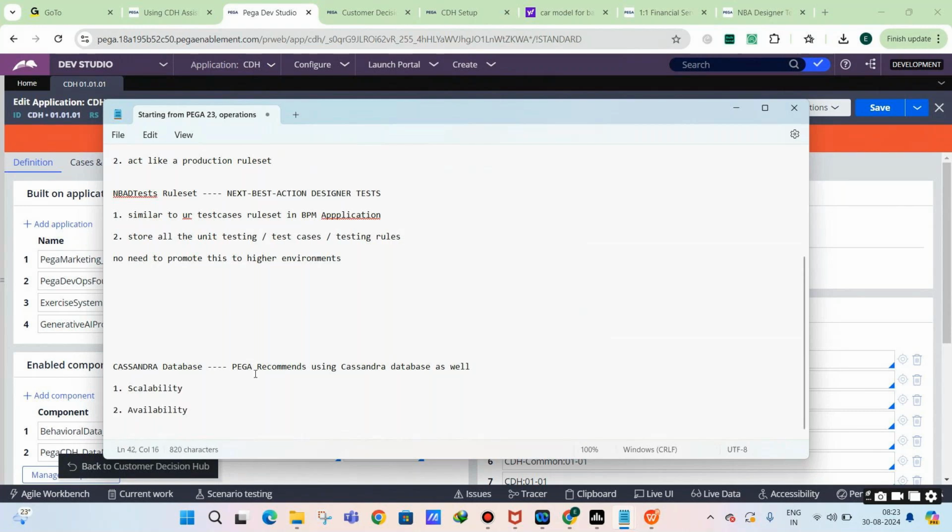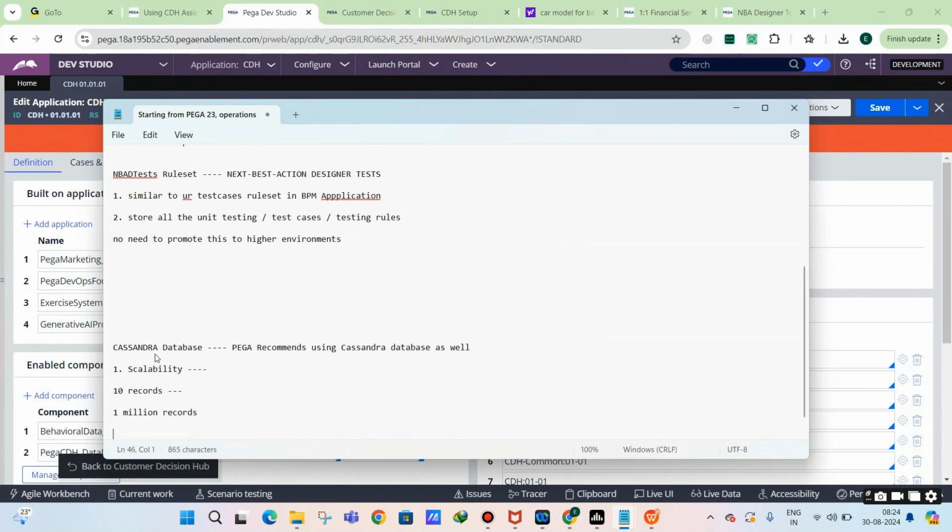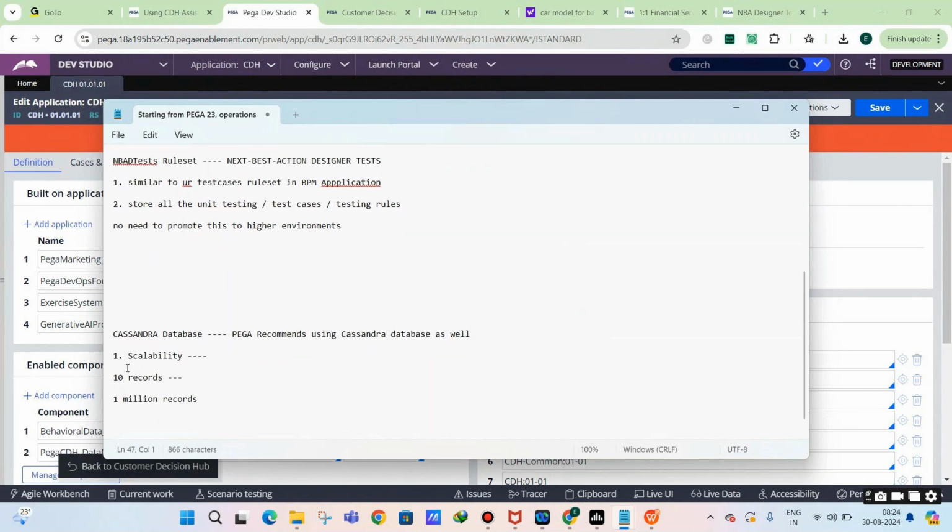Scalability means, let us say if you have 10 records, your application will load fast. But for the same application with 1 million records, it will take a lot of time, your application will hang, and your system will not work. That is not the case with Cassandra database. Even with 10 records it will be fast, and even with 1 million records it will still be fast.